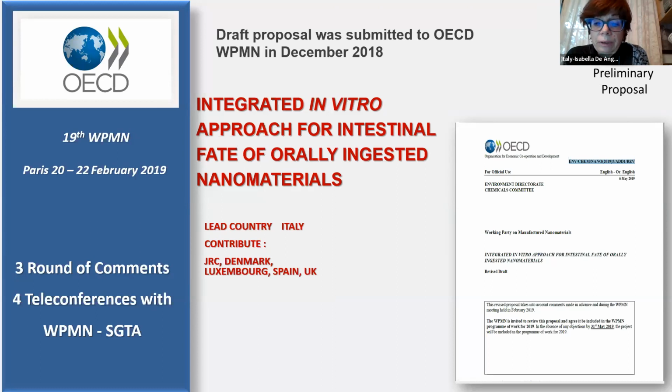First of all, the first step of this activity was to prepare the draft proposal using the specific OECD template. It was submitted as usual to OECD WPMN in December 2018, and presented during the plenary session in February 2019. It wasn't immediately included in the WPMN program of work because some points were raised by other delegations, but after about two or three rounds of comments and also some teleconferences with the WPMN SGTA group, the group on testing and assessment, the proposal was included in June in the work plan of WPMN.